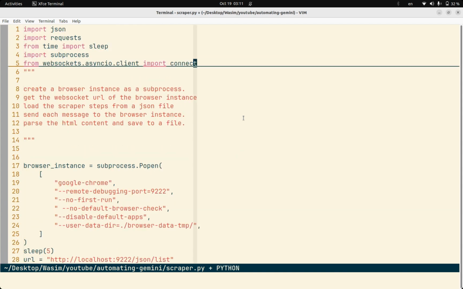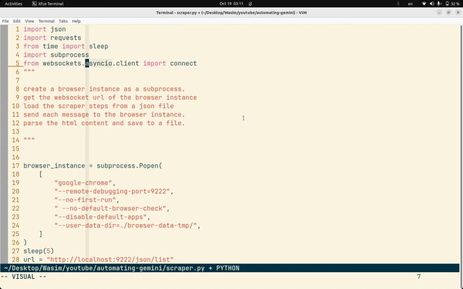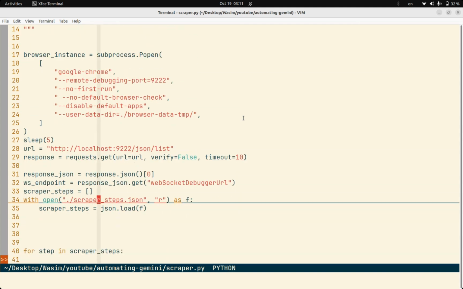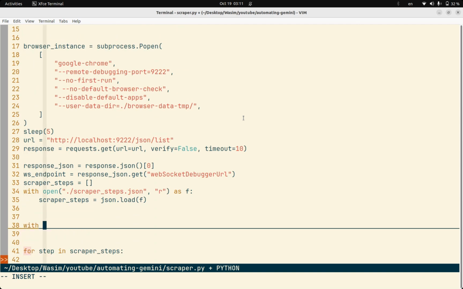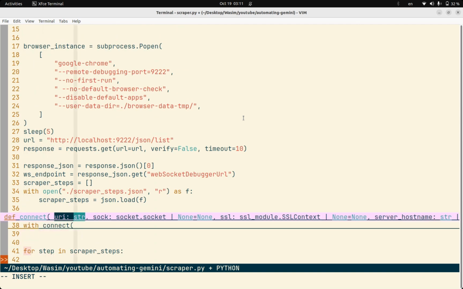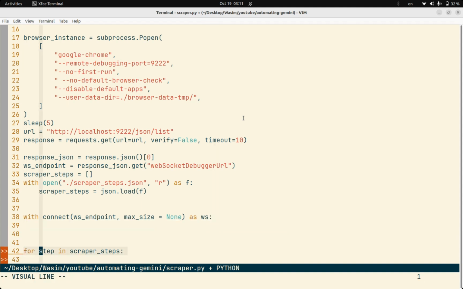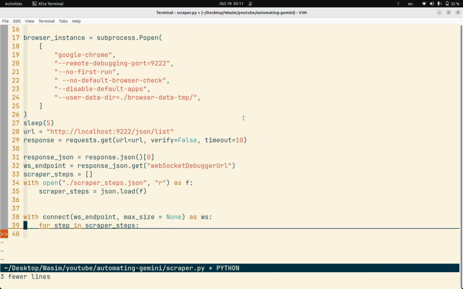And I will import this from websockets.sync.client. I think it's sync, and I can get the client connect. So I will say with connect of the ws endpoint, and then let's say max size, if I'm not wrong, equals None as ws, and I will indent that.